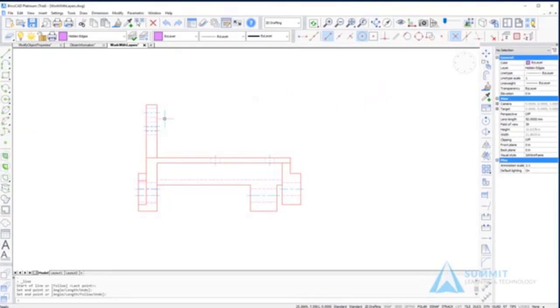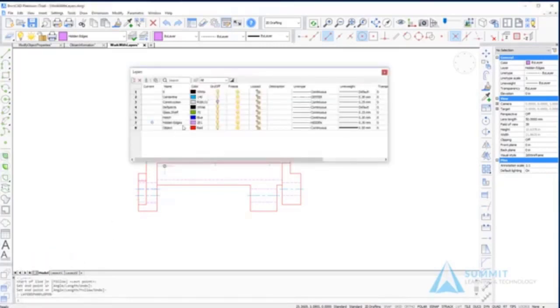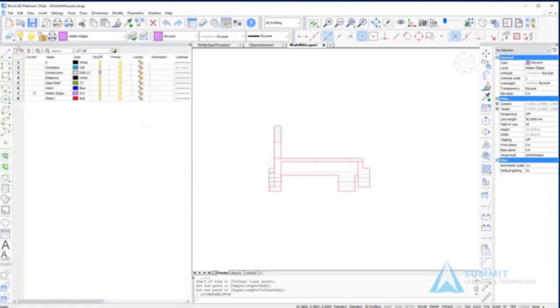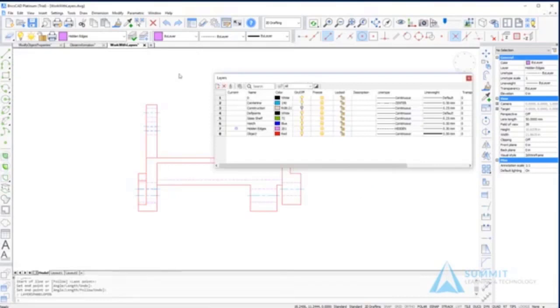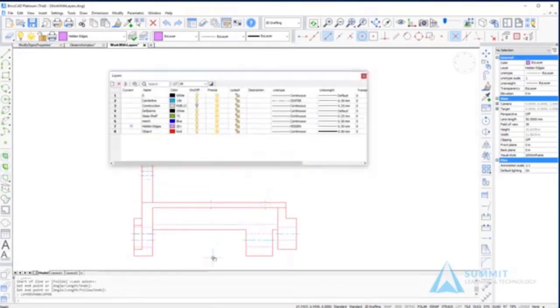Okay, the next interface we want to work with regards to layer is the layer panel. So on the command line, if you type layers panel open, it's going to display the layers panel. This panel can be docked various areas of the screen, or it can also be left in a floating position above the drawing. And while in this mode, you can still work with the drawing and the objects in the graphics window while leaving the layers panel open.